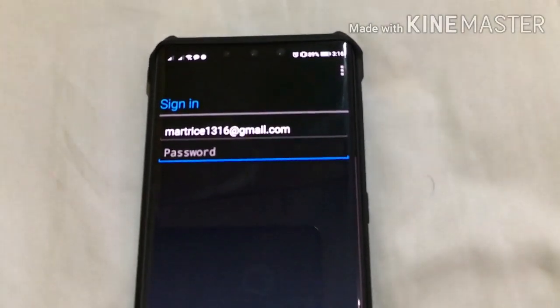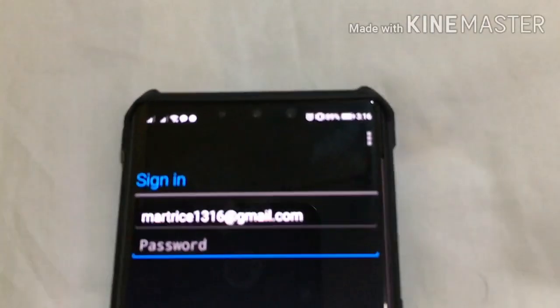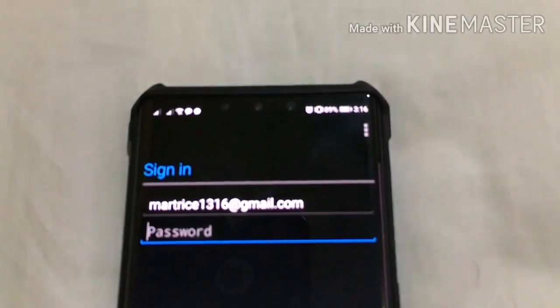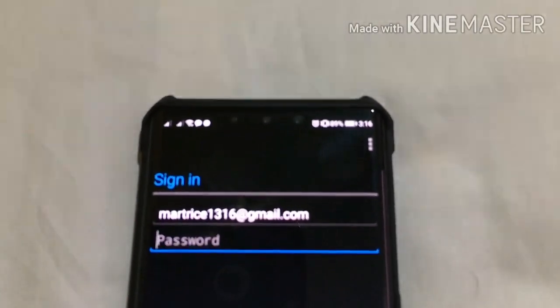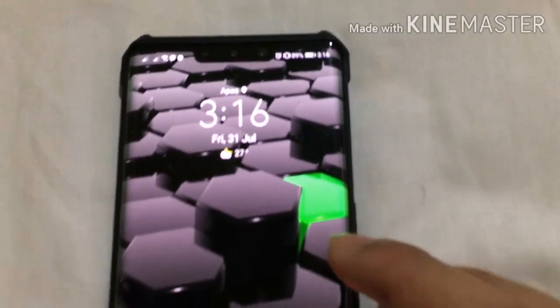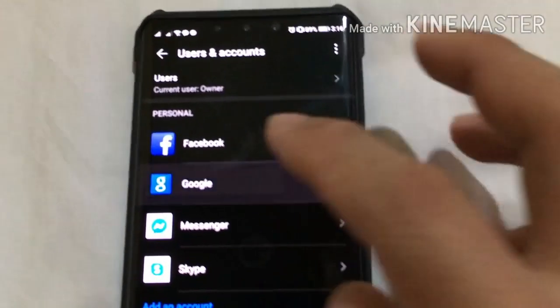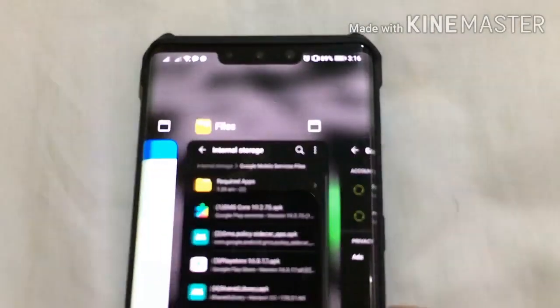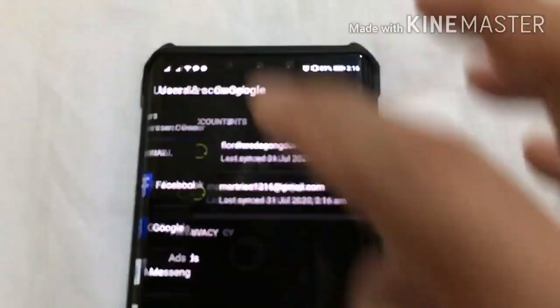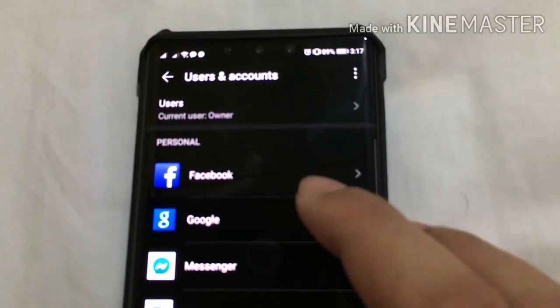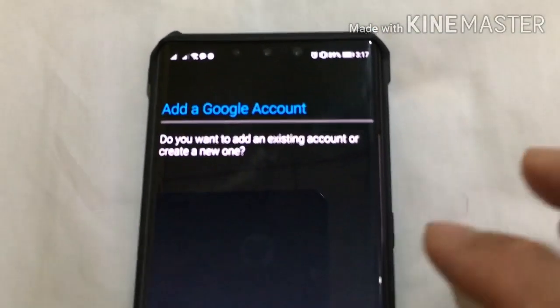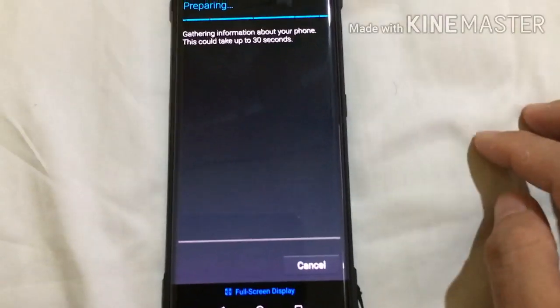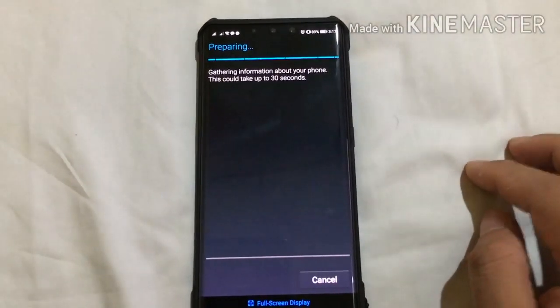Alright, done with the second one. Now I'm gonna need to add another one, but let me check as well if that was added. So yes, I have the other one now in there. So let me add one more. So again, existing, let it prepare.